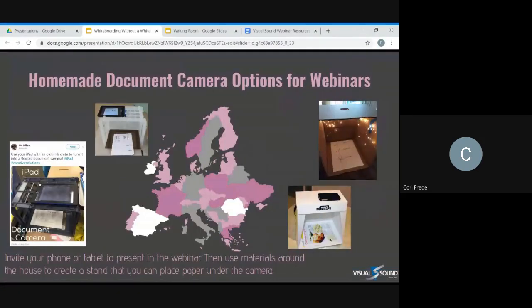This right here is for those teachers that like to have a document camera. Obviously, we were unaware that we weren't going to be going back to schools for a while, so you probably didn't take the document camera from your classroom home with you. So what a couple of people have done, as you can see in these screenshots, is they have taken milk crates or cardboard boxes, and they have found a way to, the same way I said you can use your iPad to stream to your classroom to use it as a whiteboard.